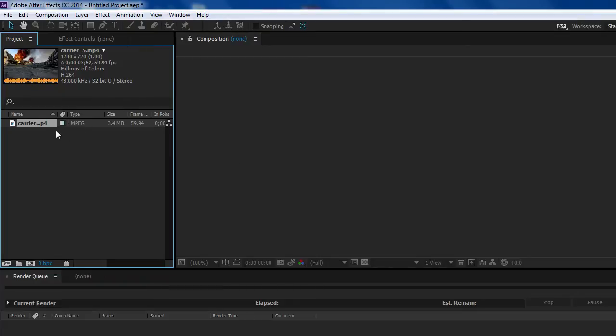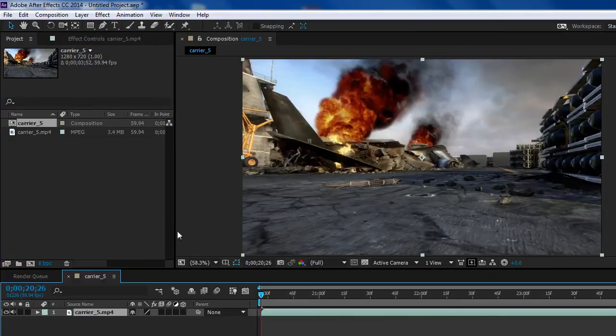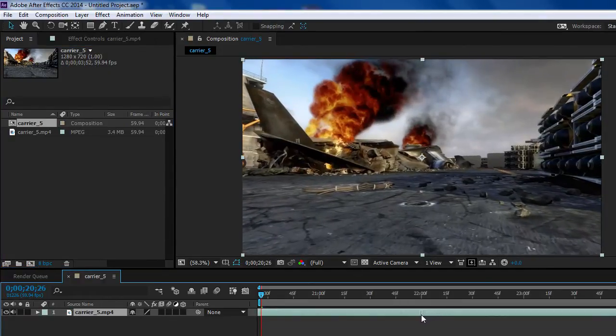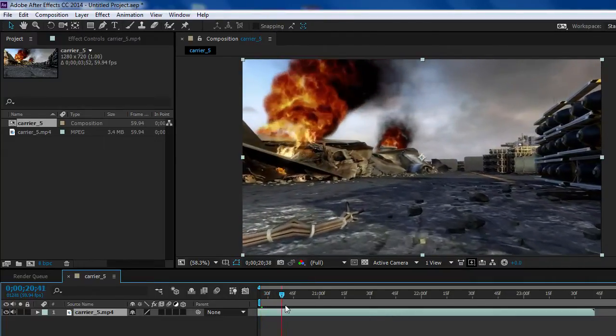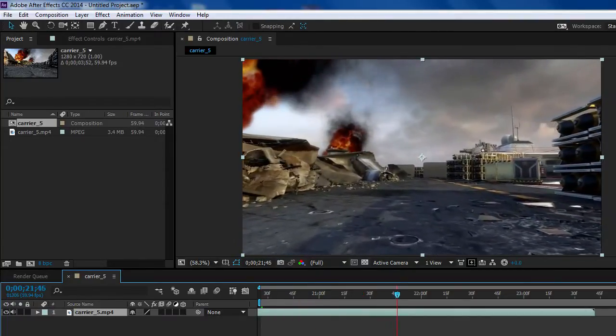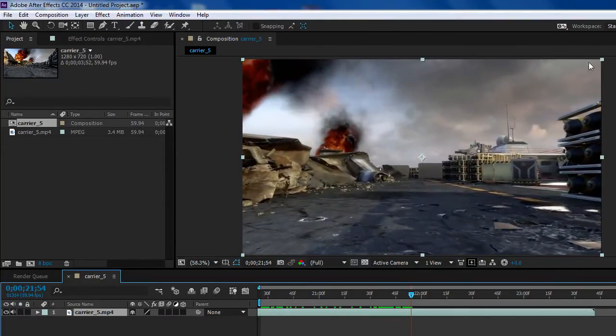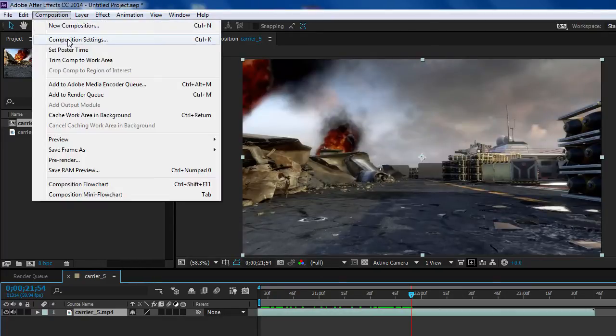Alright, so once you import your clip to After Effects, any After Effects above CS6 will probably work. I've never used CS5 before or whatever else is there, but I know 6 works and this works, so I'm assuming CC works too. Grab your clip and drop it on top of this to make a new composition with the same frame rate as the clip. And we're going to shorten this up a little because we don't need wicked long render times. I don't need a really long clip because this is just a demonstration, so I'm just going to cut it off there.